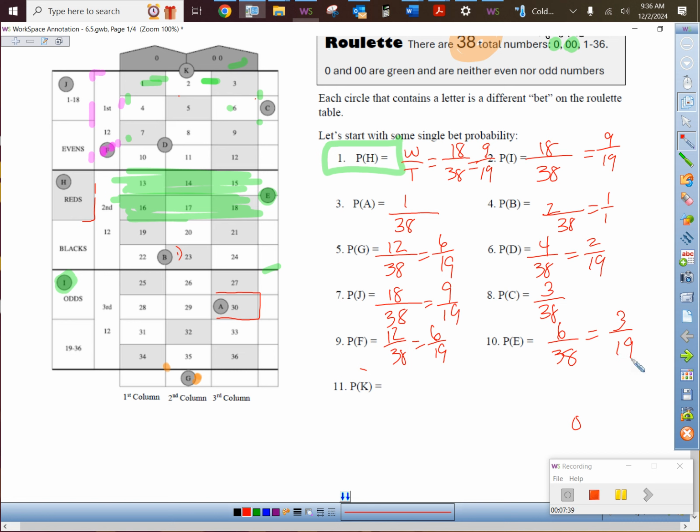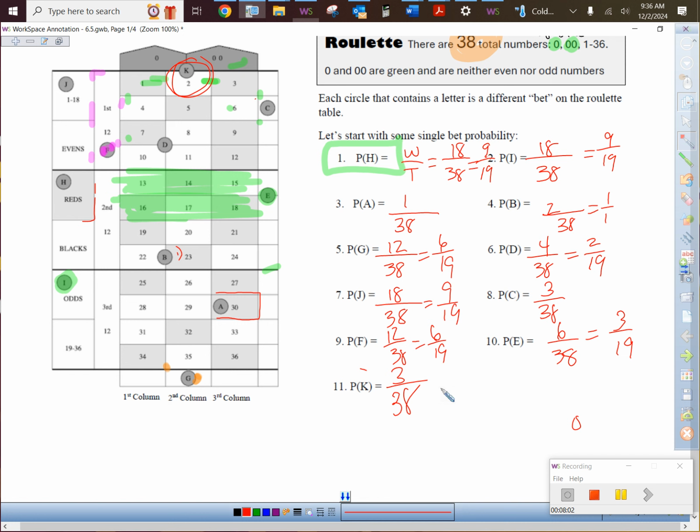And then I am confused on K. I don't really have the answers in front of me. I've just got to kind of know these. But how many things is K touching? K is way up here. Like, what would you call that? It's definitely touching 0 and double 0. Would you consider that touching 2 as well, right? So I would call that, there's 3 different numbers right there out of the 38. I think that is a typo on their part. I think they wanted to split the 0 and the double 0, and it just slid down too far. But I'm going with how it was drawn, so 3 out of 38.